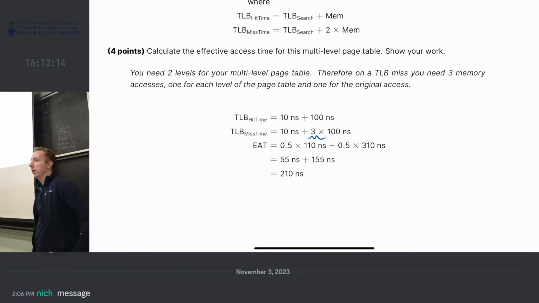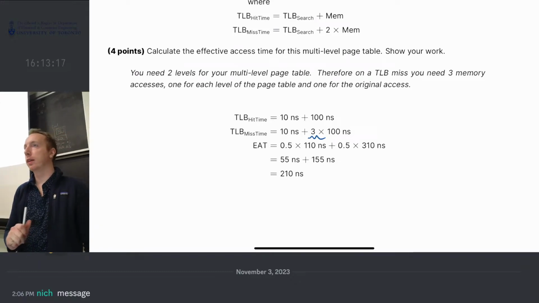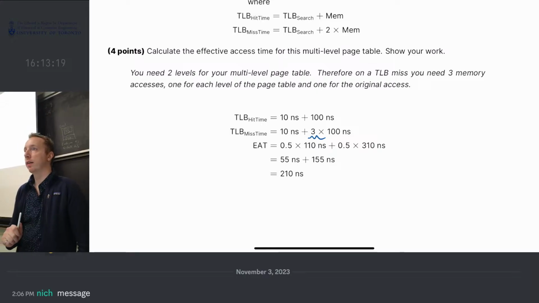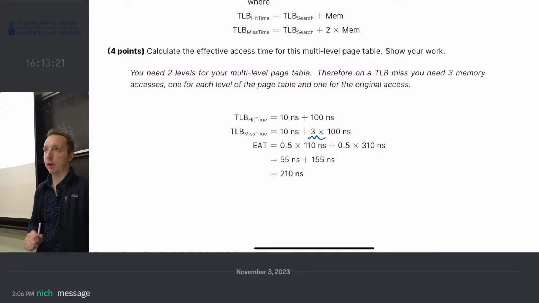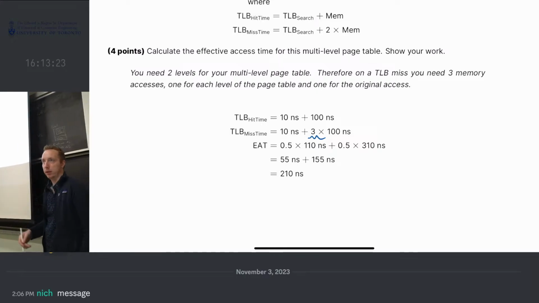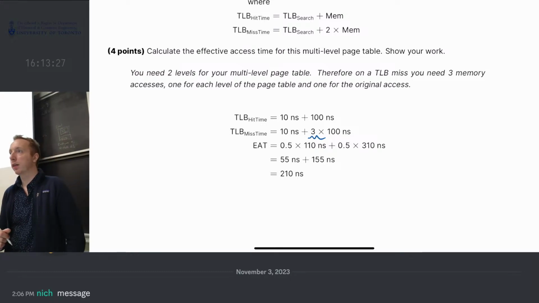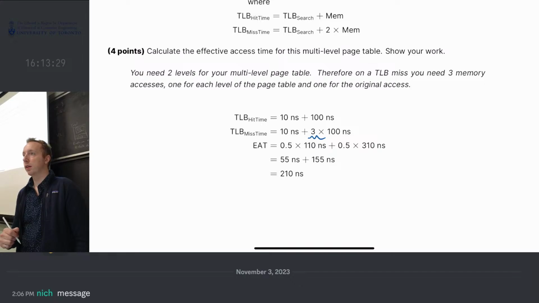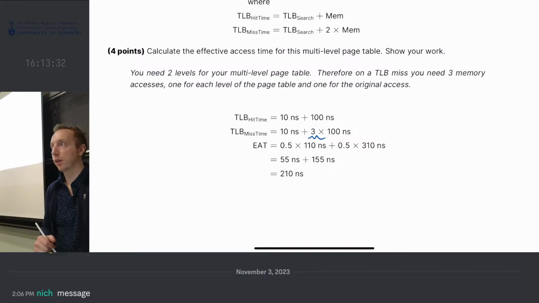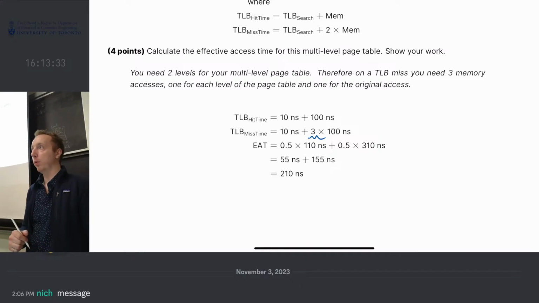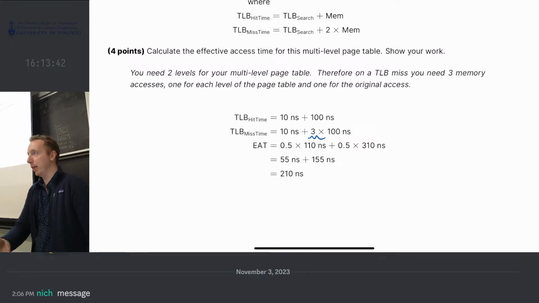By the original one, you mean the actual memory you're accessing? Yeah, the actual physical memory. Are they the same time in practice, the memory access for physical versus the page table? They take about the same amount of time, because they'd all be physical accesses, right? So they'd all take the same amount of time, but you can only access physical memory anyway.